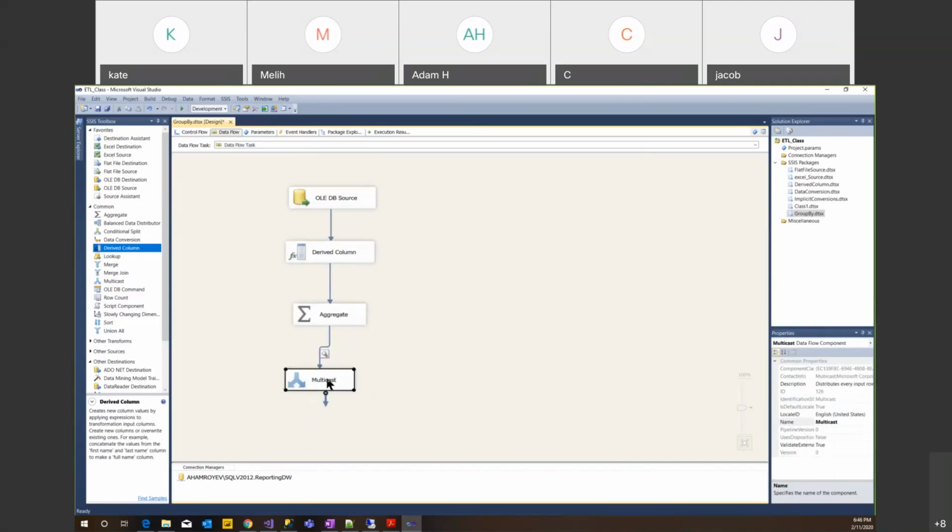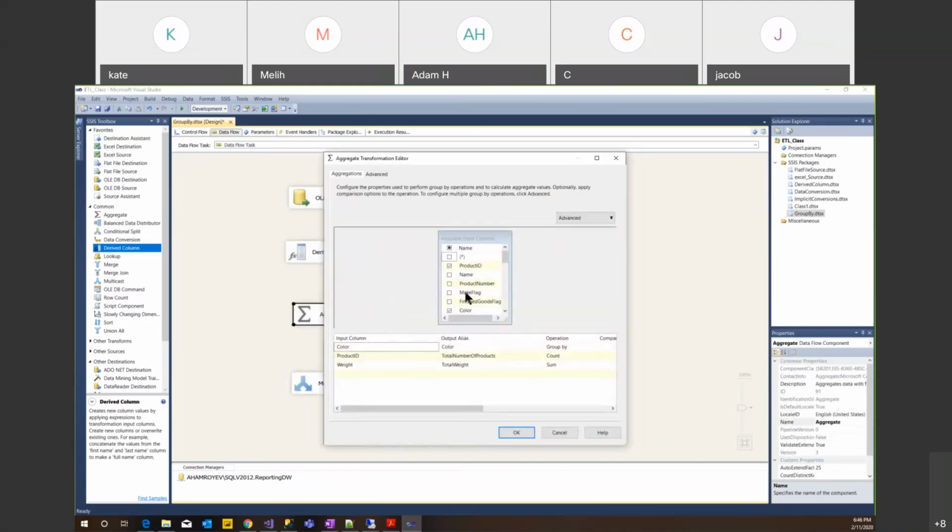We want to see what is happening here as well, what we have created. And in the group by now, instead of using the color column, I will use this column. I'm not going to use this one. Product ID is going to be, the DT color is going to be the group by column. Product ID is going to be count, Product ID, total products.